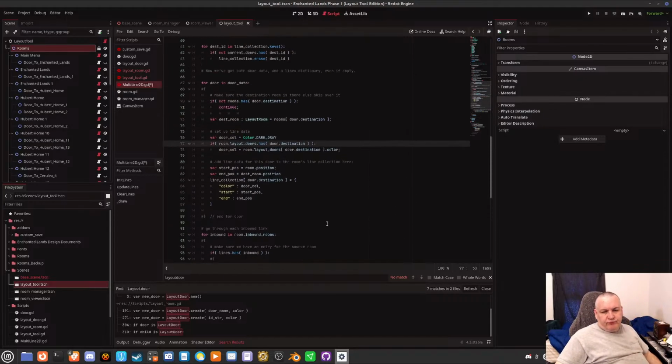This should be pretty easy for anybody that knows their stuff about programming in general. But for me, it just takes a little while to get through my thick skull. Okay, for door and door data, make sure the destination room is there, else skip over it.